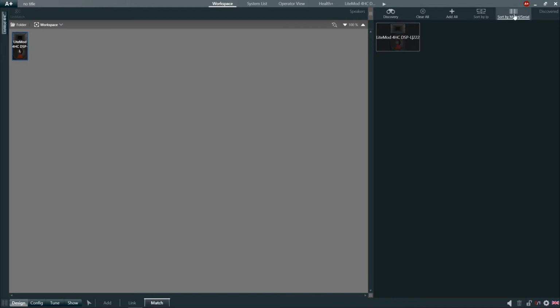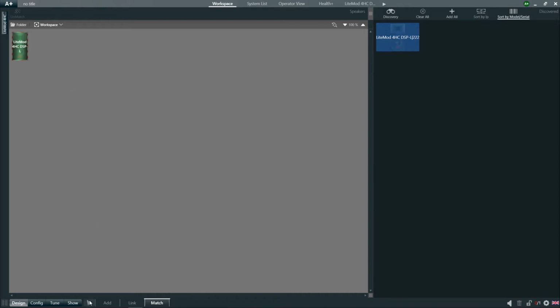Click on the small ArmoníaPlus icon located on the top upper right side of the window and switch on synchronization between ArmoníaPlus and all online devices. Select the device and drag and drop it on the workspace right on top of the virtual device. All LEDs on the physical DSP light will start blinking.